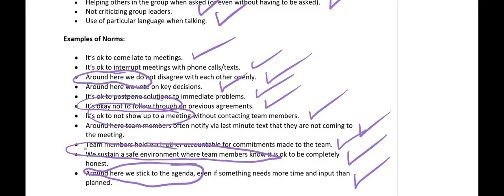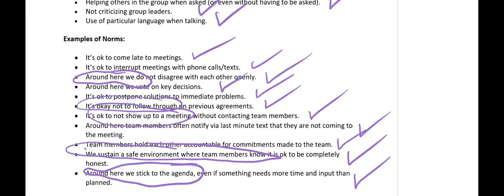And always remember, an individual behavior is not a norm. The norm underpins the behavior. And so you need to think about that. So that's why we say around here we do this, or it's okay to do this. Because based on the behavior that keeps showing up over and over again, it must be okay. Again, I go back to the texting example, where it happens a lot, but a lot of people complain about it. So that's an odd dichotomy.